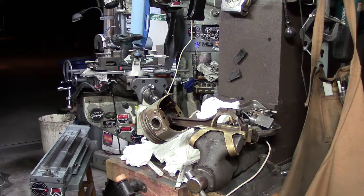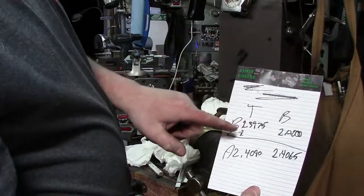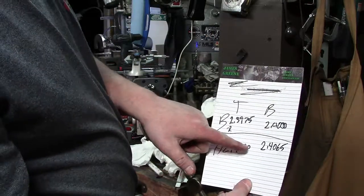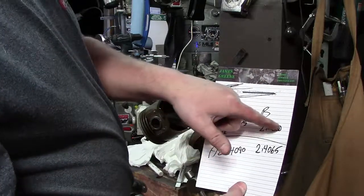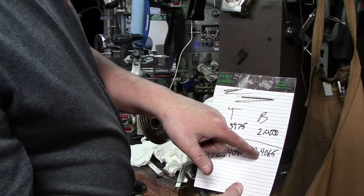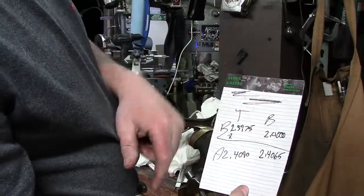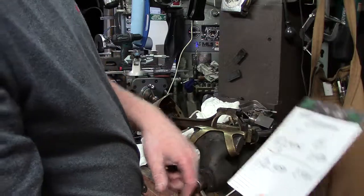So there's your torque value difference and how much the bolt grew when we torqued it. It was 2.3975 and it grew to 2.4090. The other one was 2.4000, which just happened to be that because we made the flats, and it grew to 2.4065. So there you go. It grew 6.5 thousandths. That one grew quite a bit.